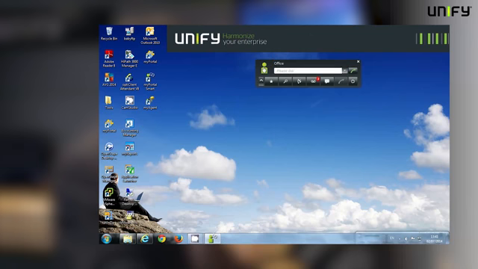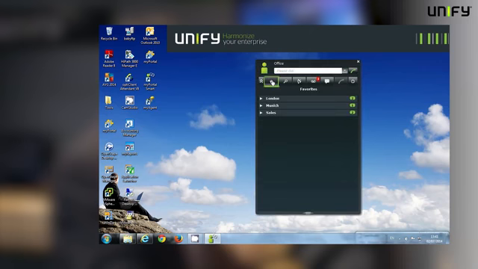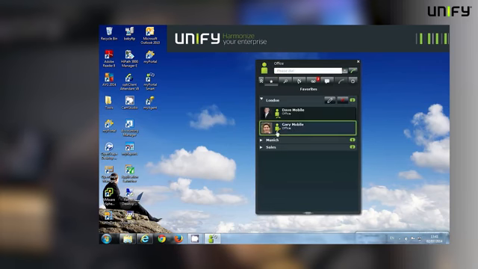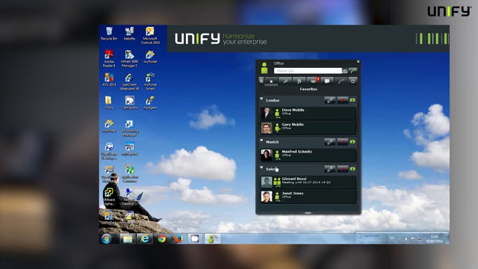So from UC Smart, I've now got a whole raft of features that are available to me to drive my personal productivity. If I want to, I can just manually enter a telephone number and hit the dial button, and it will make that call for me. But if I want to do that with a little bit more intelligence, I can use my favorites list. So if I click on favorites, it opens up all of the people on the system that I've chosen to be my most regular contacts.